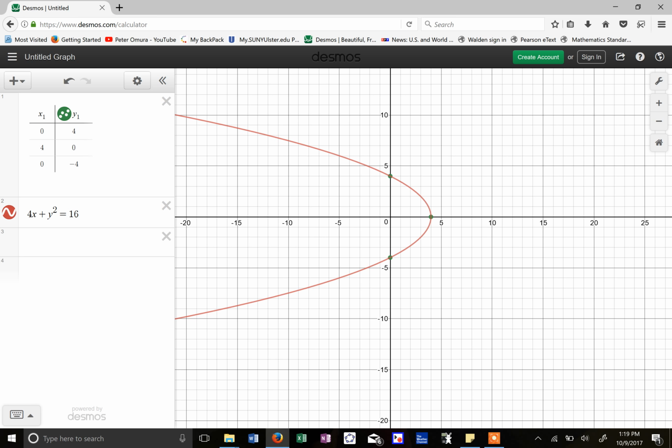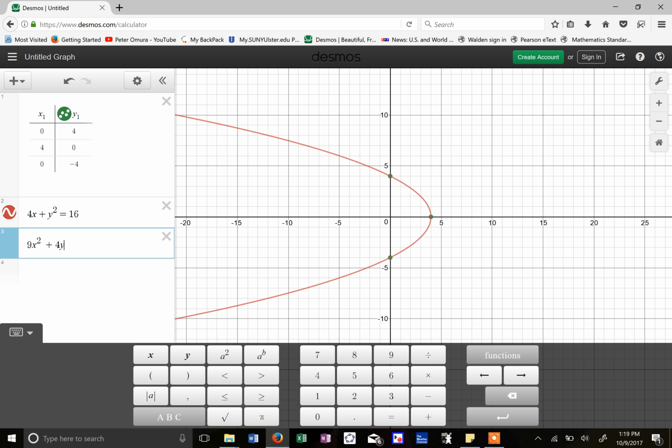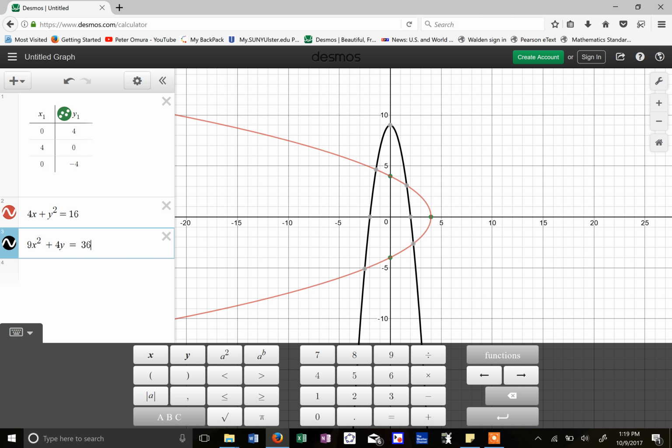So my point is, I was trying to do a quick lesson on graphing using intercepts. You can do it simply by setting x equals 0, find the y value, setting y equals 0, find the x value. Your textbook talks about symmetry. You can see that this will reflect over the x-axis. All the parabolas that we had looked at before will be symmetric in the y-axis. And so that's kind of it.